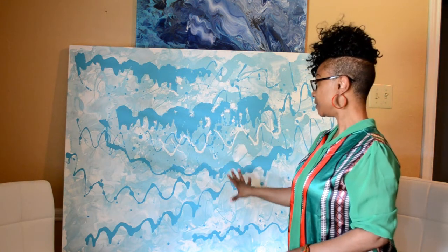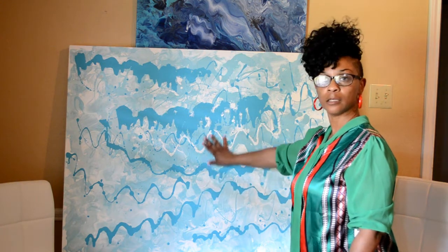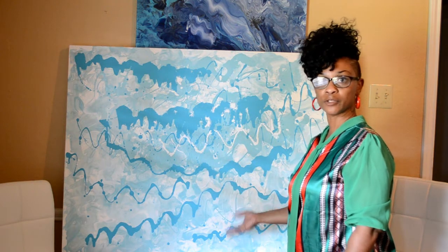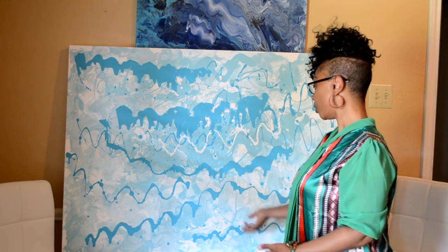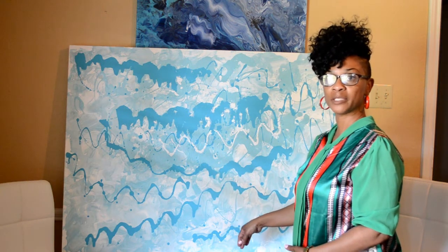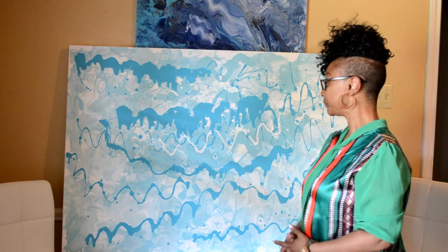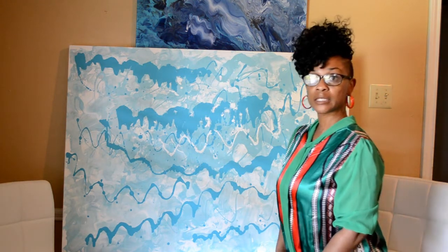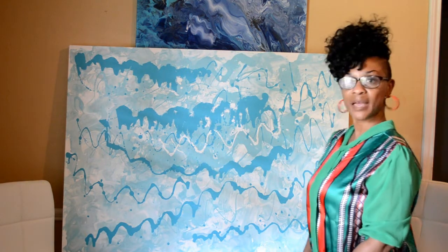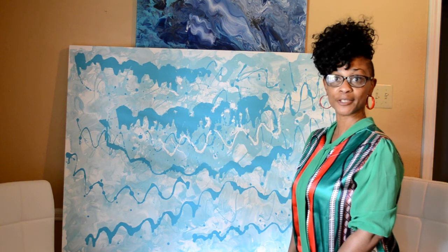If you look up closely, you can tell I didn't do it right because the paint had kind of started to dry. And I didn't like the design, so I added more paint and more paint, but I'm not done with it. I'm gonna allow it to dry for a couple of days, and then I'm gonna go over it with a protective finish. But so far this is how it looks, and I'm somewhat satisfied with it. I'm gonna be satisfied with it since I've painted it now, so I'm gonna keep it.